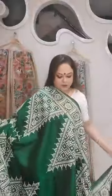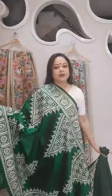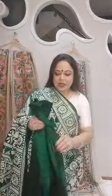So I'll start with the first one. First saree: Bangalore silk Kantha. It's a very traditional Kantha in pure Bangalore silk, where temple embroidery is done. These are all handwork and all pure Bangalore silk. Bangalore silk, as well as Bishnupuri katan and tussar, are the three varieties of fabric I'll show you today. Bottle green two-tone. The first product comes with a blouse piece.